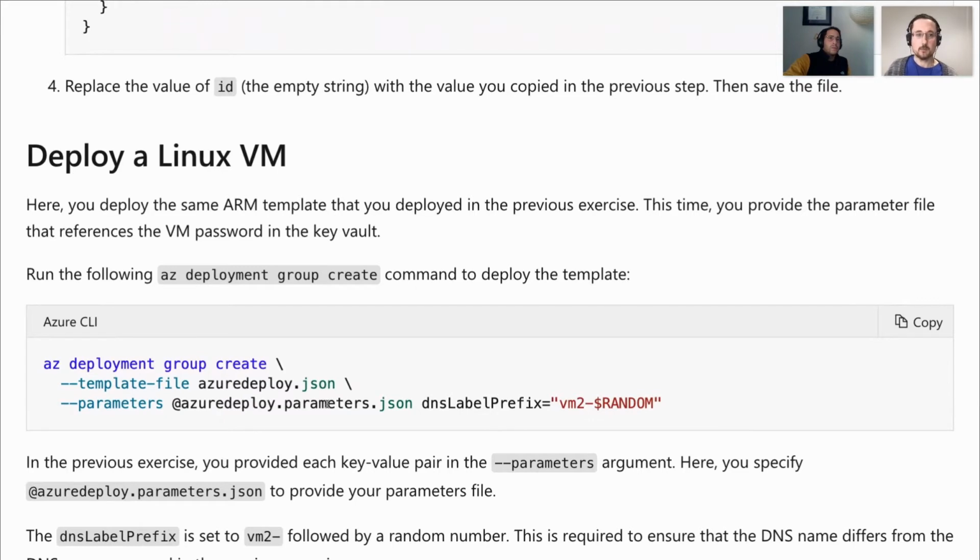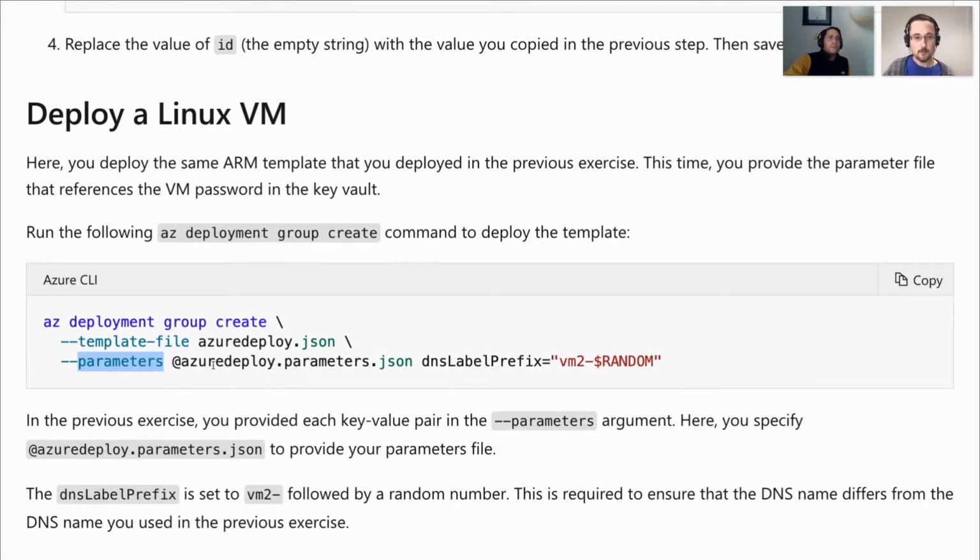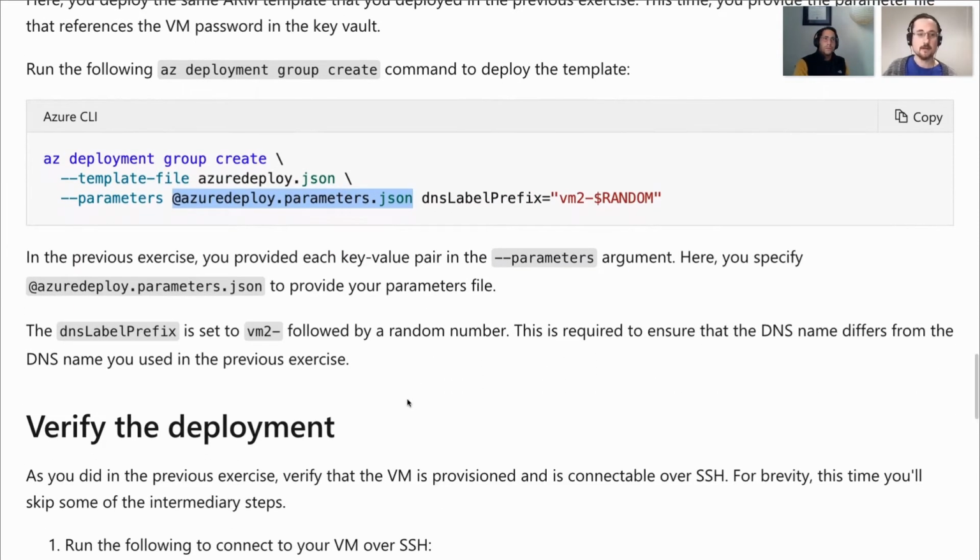Next up, it is about deploying the Linux VM. So we're going to use the same template because reuse, right? Because it's so parameterized, we can reuse the same template. And all we need to do is, instead of creating this admin account via parameters, you remember key and value, we use this parameter file instead. And we also need to change the DNS label prefix, because now we will have two different virtual machines up and running, whereas the second one that we are about to deploy will be the one that we're going to try to connect towards. So remember that we use a parameter file that leads us to the key vault, so the key vault knows to give us that secret value.